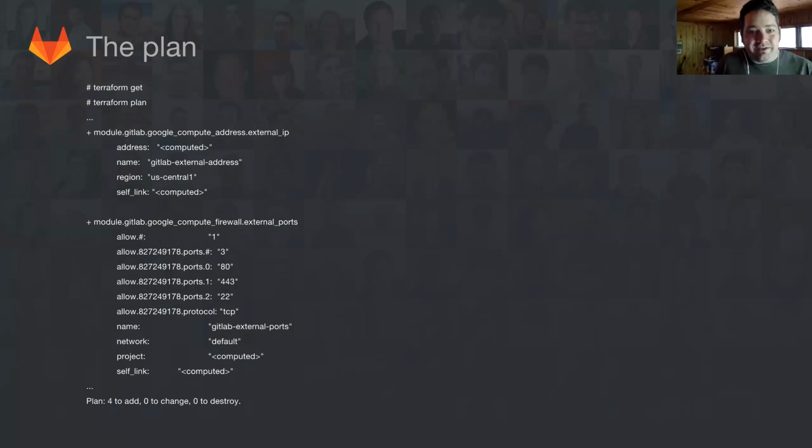Can you expand a bit more about the state file you mentioned? Okay, the state file is kind of what it sounds like. By default, it's a local JSON file containing the current state of everything. So once you provision it, when it successfully creates that external IP address, it'll make sure there's an entry in the state file for that.